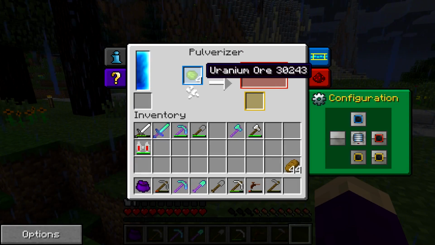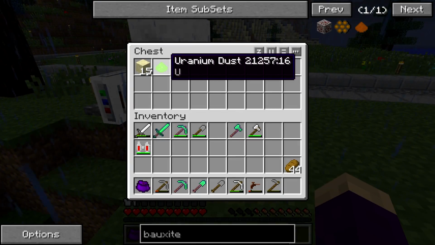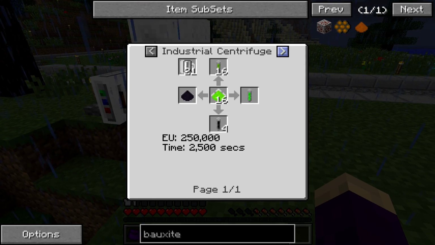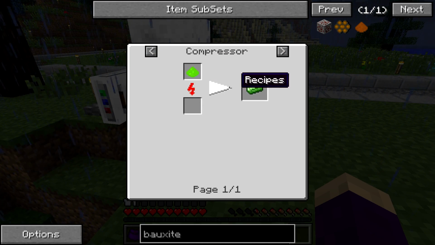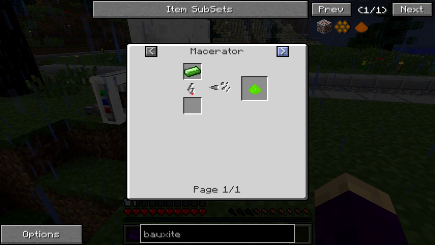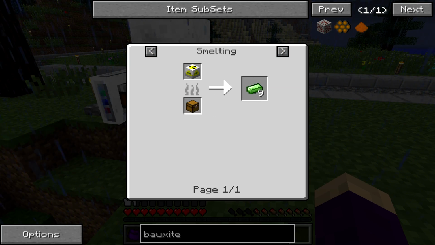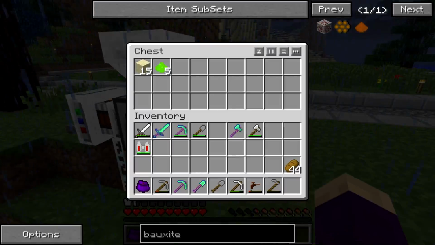Hey, looks like you can. Let's see what it makes. Uranium dust. And what can you do with uranium dust? You can compress it into refined uranium, which is used for irradiant uranium. This is all probably nuclear stuff, yeah. Uranium block. Yeah, so that's all like nuclear stuff probably. So we're not going to use any of this either probably for a long time.